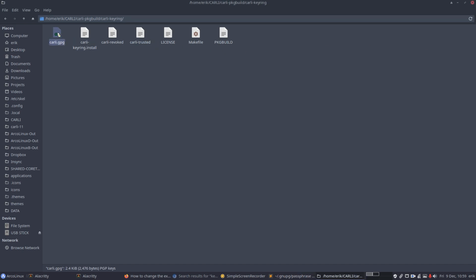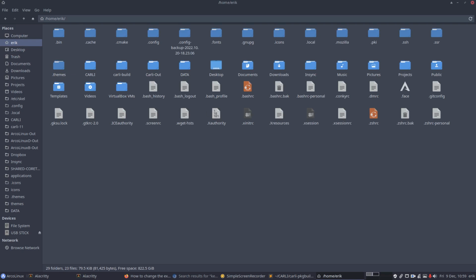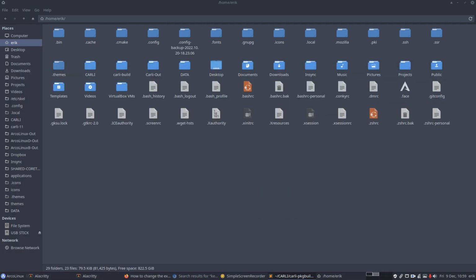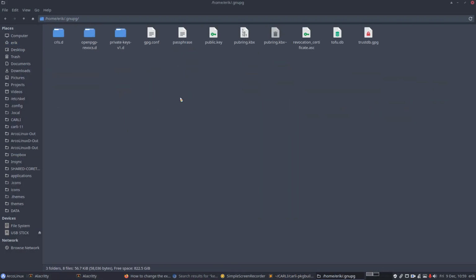This one, right? This one is different than the one that I have now. So the GPG conf, the CARLI gpg.conf, which is public, so you can see it. That's no problem. I can share it with you. I believe the CARLI public key, I think it's this one, is now changed. This one and that one.